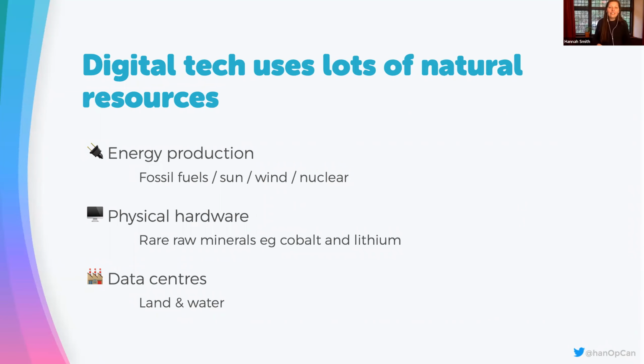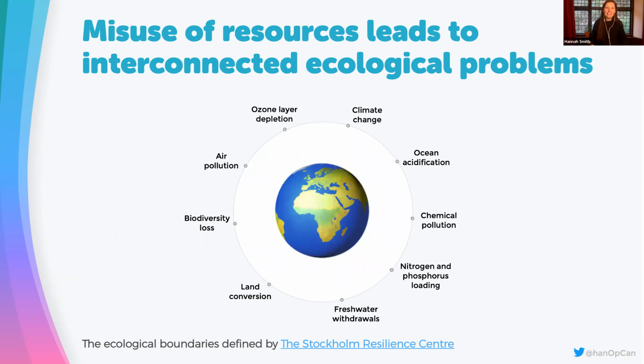So digital tech does have a very real impact on the Earth's natural resources. And of course, the issue really is that the misuse of these resources leads to interconnected ecological problems. So what you have in front of you, I hope you can see the words, are 9 ecological factors.